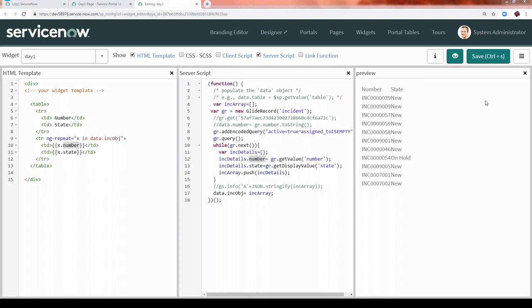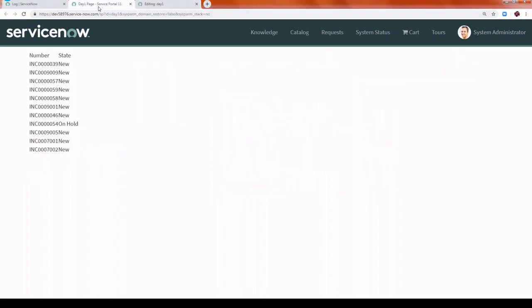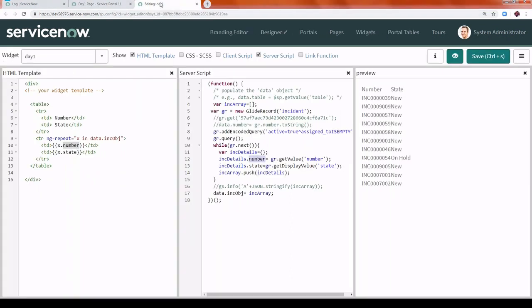No. It's mostly the same in Kingston and Madrid, but some of the new features came in Madrid which were not available in Kingston patch 3. I don't know which version you are using, but the changes are mostly enhancements. The basic structure is the same everywhere. Whatever I showed you is already present in Kingston, so you can use the same thing.